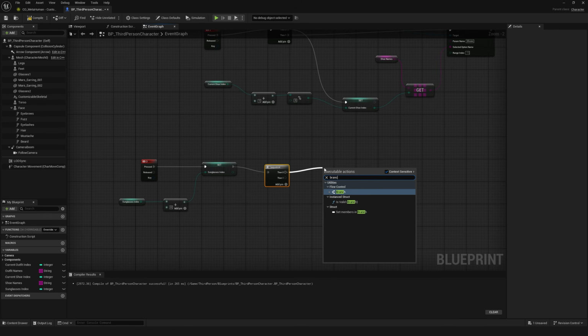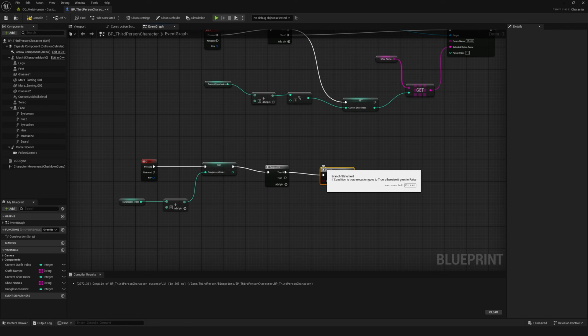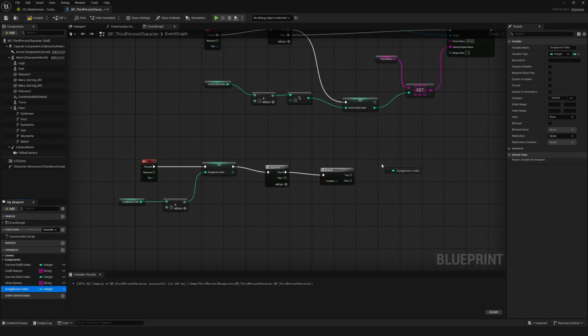From then 0, we plug into a branch that checks if the index is greater than 1. This lets us reset it back to 0 so that it loops. If the condition is true, we set sunglasses index to 0. If false, we just leave the value as is.